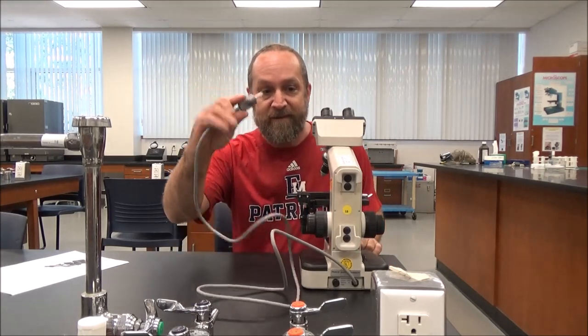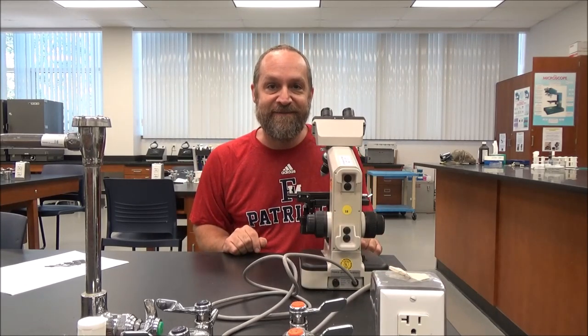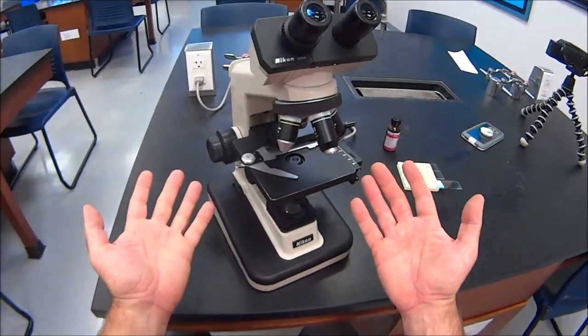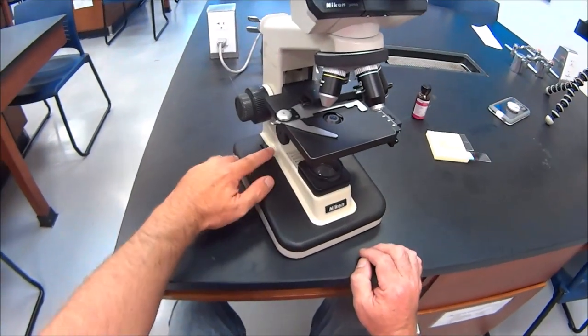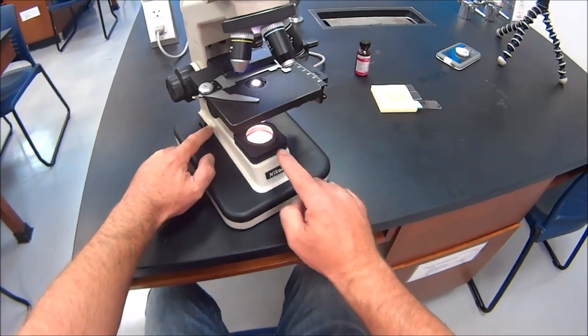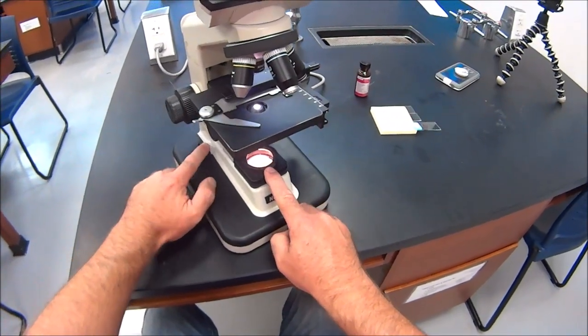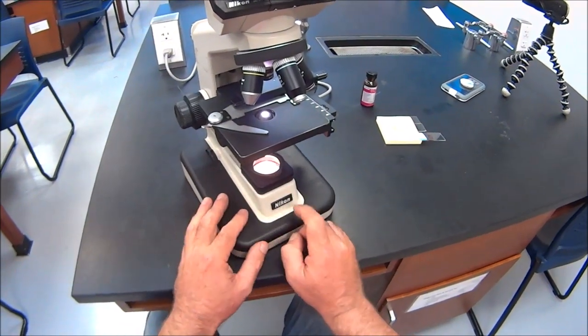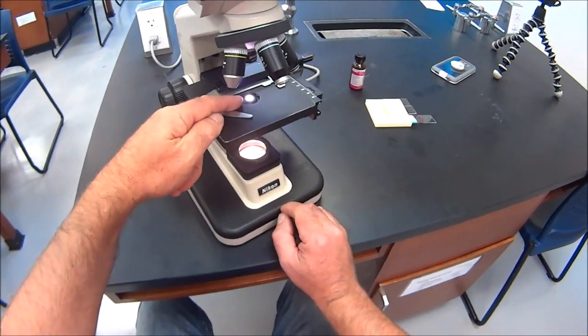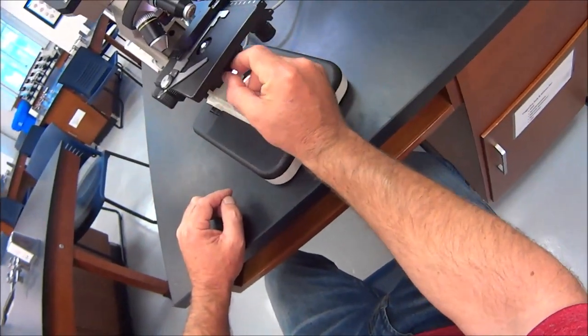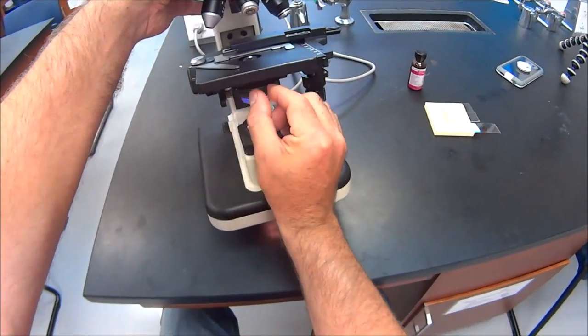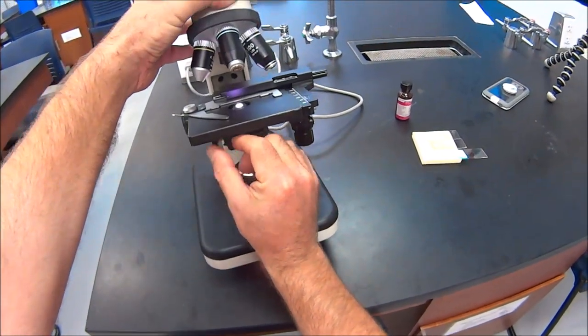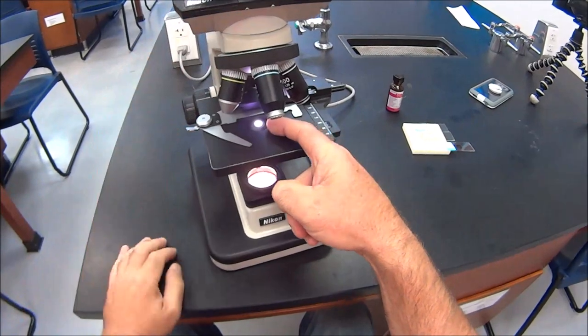First things first, we have to plug the microscope in. Now come and look at it from my perspective. Welcome to the microscope. The first thing we want to do is get light shining through the stage. The light switch is here, and you see that it gets brighter and dimmer. So you want it on full light. The other way to control the light is this little lever-controlled device called the iris diaphragm. See how that slides left and right? That also changes the amount of light.